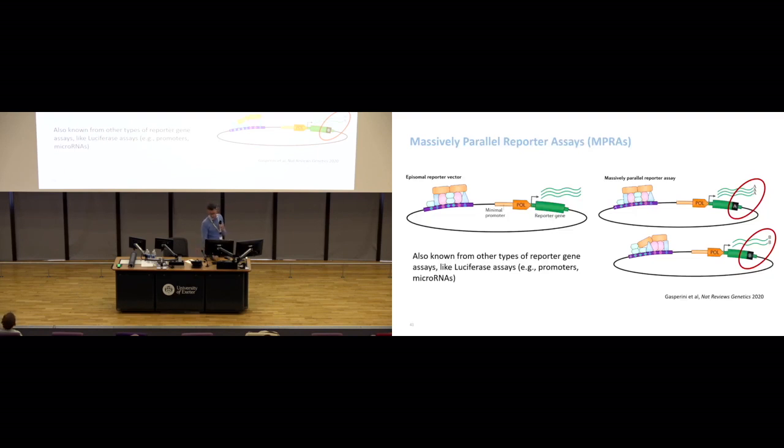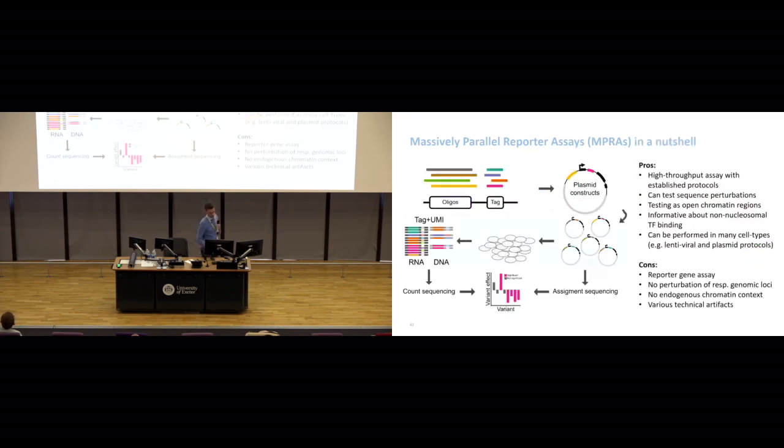So in a nutshell, what you do is you first define the sequences that you want to test. Frequently, you do that by oligo synthesis. You add unique barcodes or tags to those sequences that will later allow you to quantify that specific sequence. The sequences are integrated into a reporter construct. This reporter construct typically has a GFP, even if you don't want to read out the light. And these plasmids are then either directly brought into cells as episomal plasmids or genomically integrated, for example, using lenti. After a few days, you then collect RNA and DNA, and you amplify out these barcodes or tags. You count them, and you measure activity as RNA over DNA abundance of the barcodes.